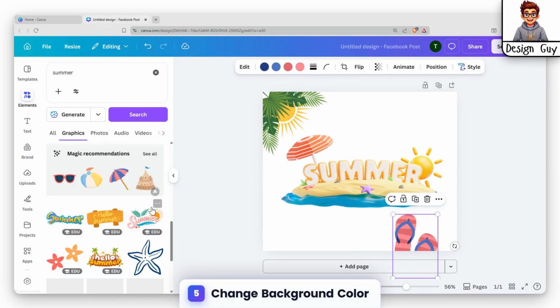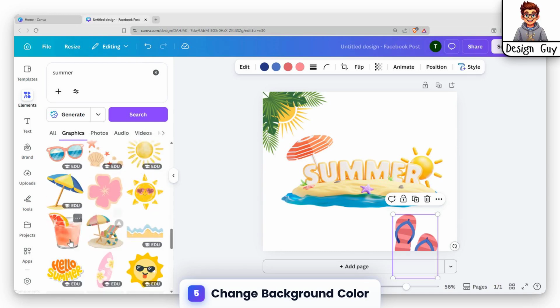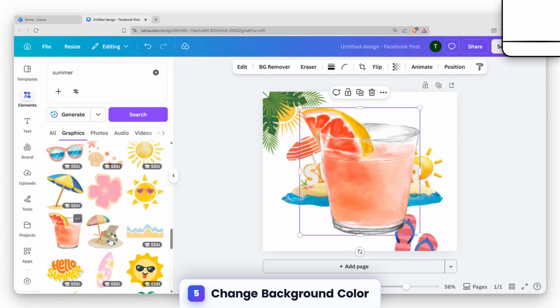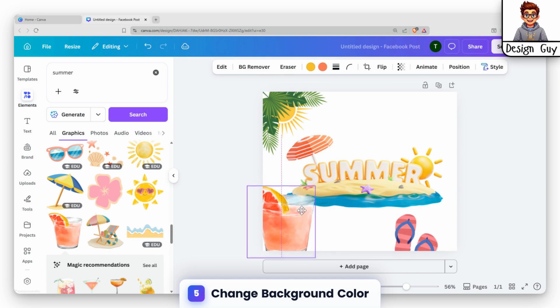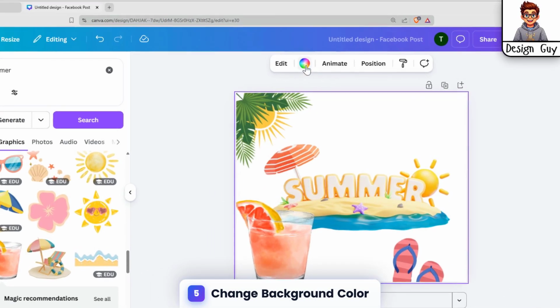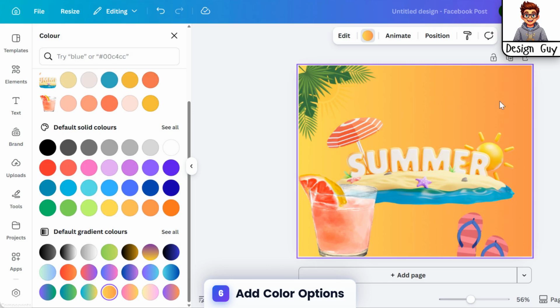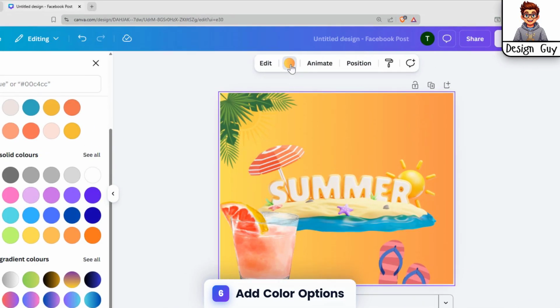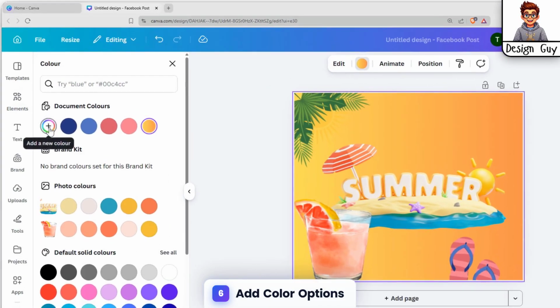Next, change the background color. Go to the toolbar and select the background option. Click on the color swatch to open the color picker. Choose your desired color from the palette or enter a specific hex code. The background will update immediately to reflect your selection. Continue when ready. Click on the item multiple times to cycle through the available color options. Each click will apply a different color, allowing you to choose the one you prefer for your selection or design.